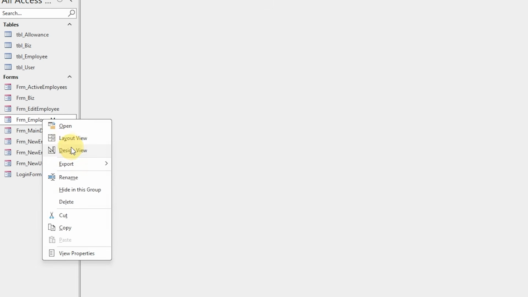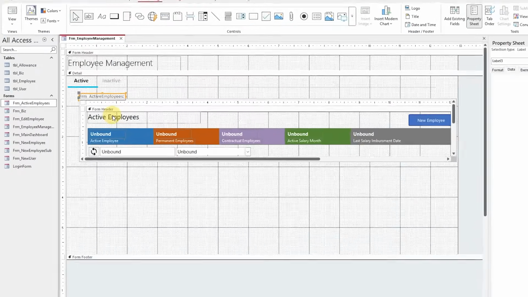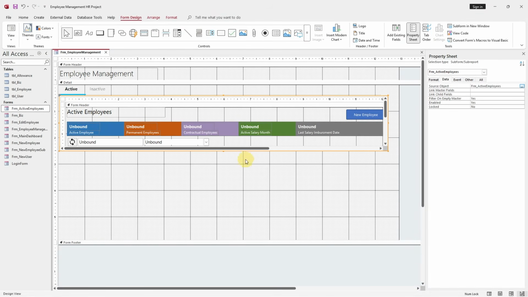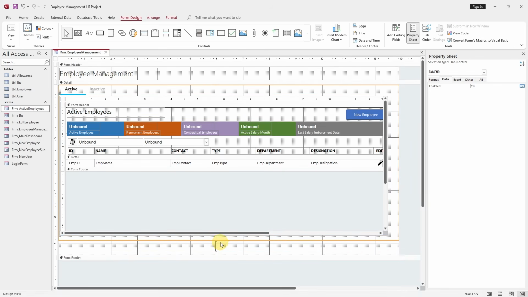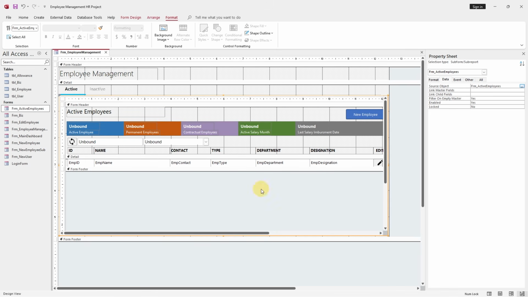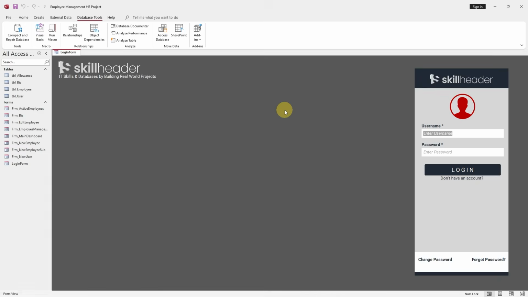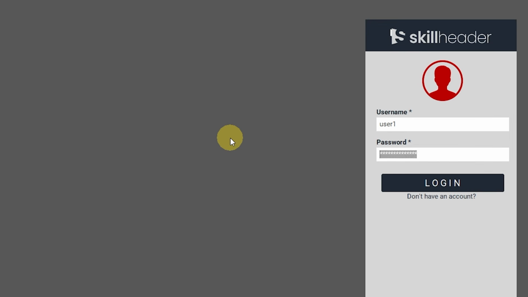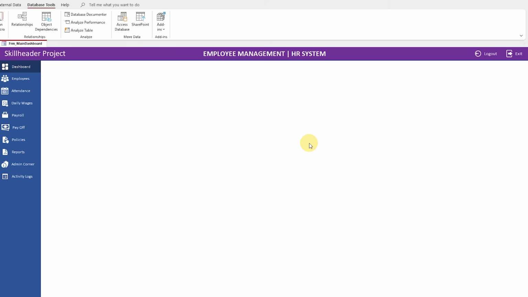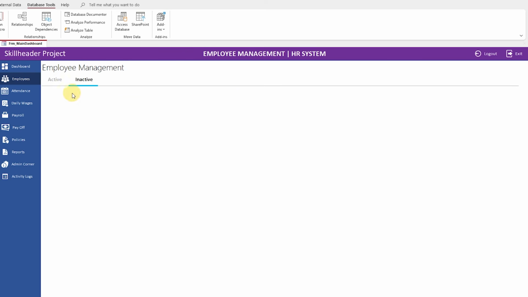Now integrate the active employee form. That is awesome and great work for the employee management so far.